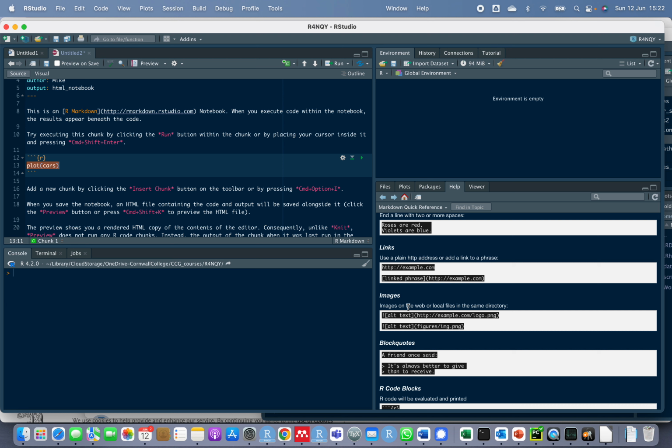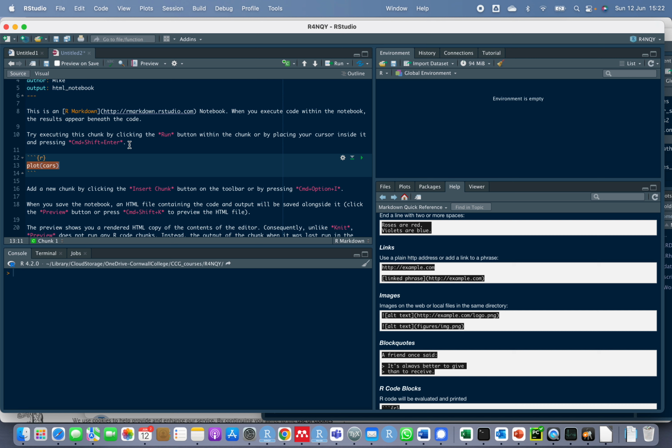They're not very complicated. They're designed to be simple. This isn't as fancy as Word, and it's not supposed to be. If you want something as fancy as Word, then go off to Word. But this actually has a number of other advantages. The main one being that you can intersperse the code with it and have the code and the output of that code all in the same document as the text that explains what that code does. So the text can be much more extensive than the kind of text that you would put as comments in an old school script.